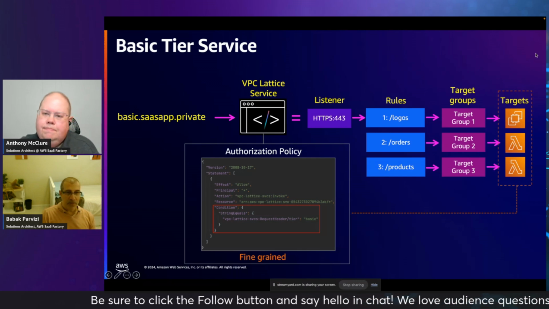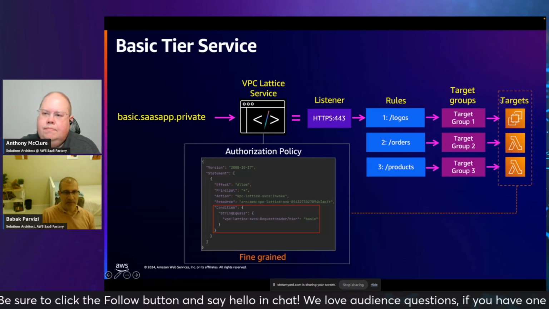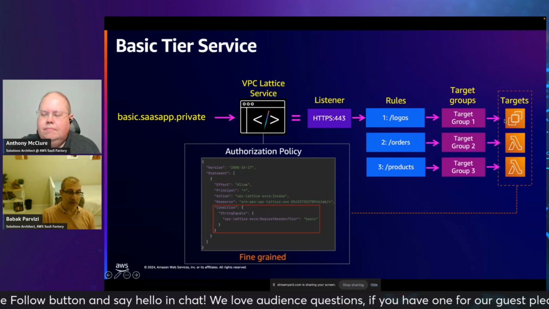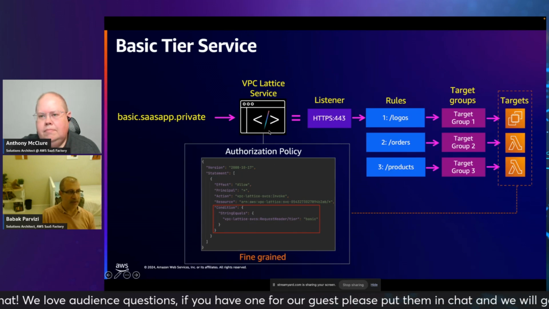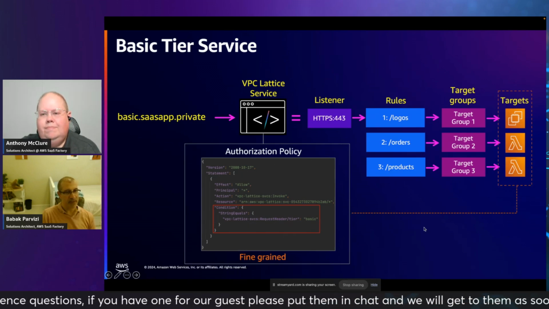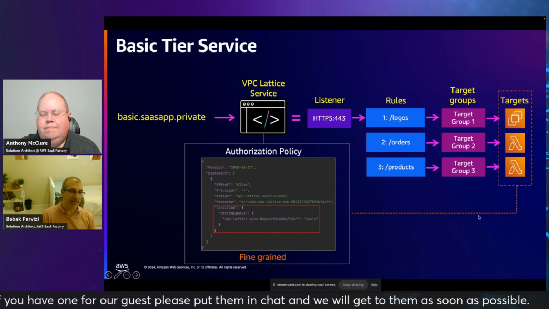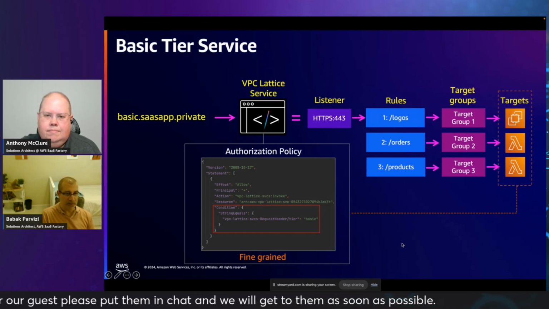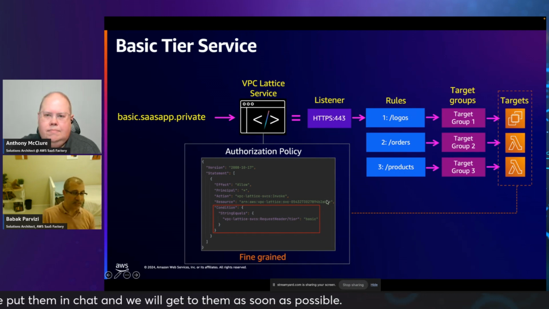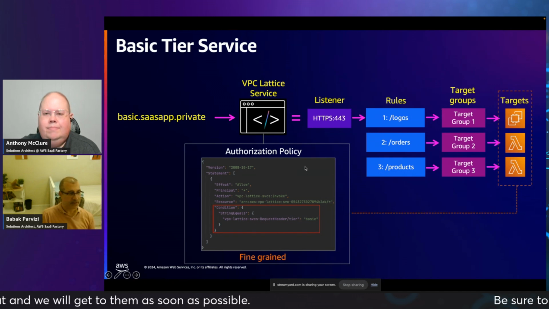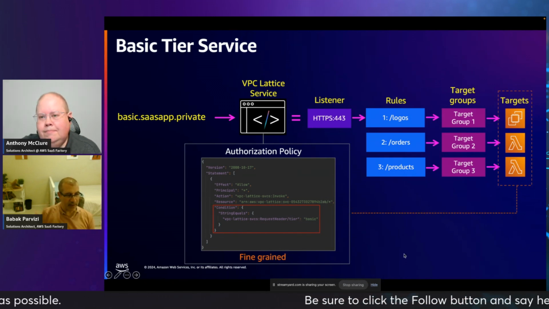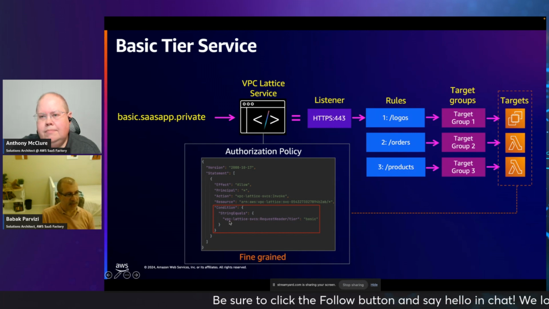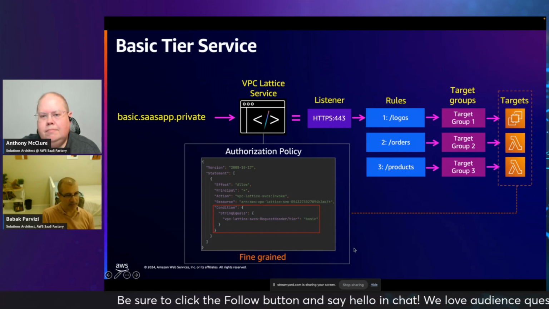Absolutely. And so here's the other part that we were emphasizing earlier. We might have different compute options here. Now we can have this uniform policy ahead of all this that applies to everything behind it, right? So I didn't have to wrap my head around how I am going to do this for Lambda versus EC2 versus containers, right? That's very nice. Yeah. Very convenient. And again, very conducive to SaaS, in my opinion, when we're talking about tenant isolation.